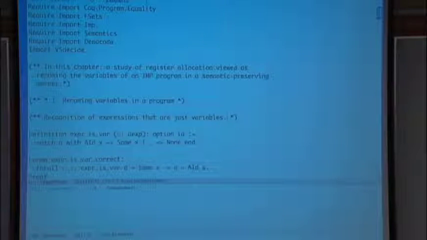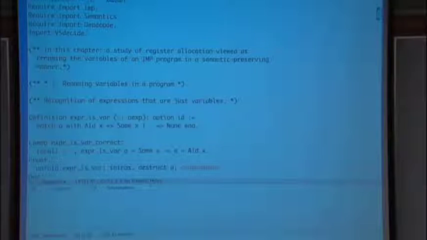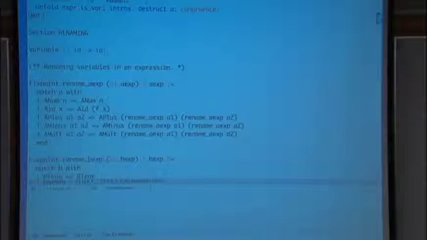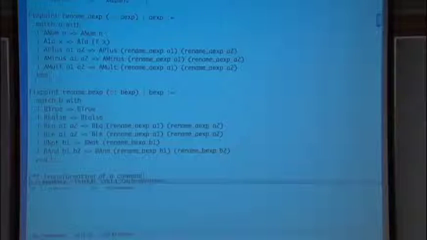So basically, that's in file regalloc.v, and the first part is just what we said. Here is a candidate allocation f in a section. This is the renaming into arithmetic expressions. This is renaming into Boolean expressions.